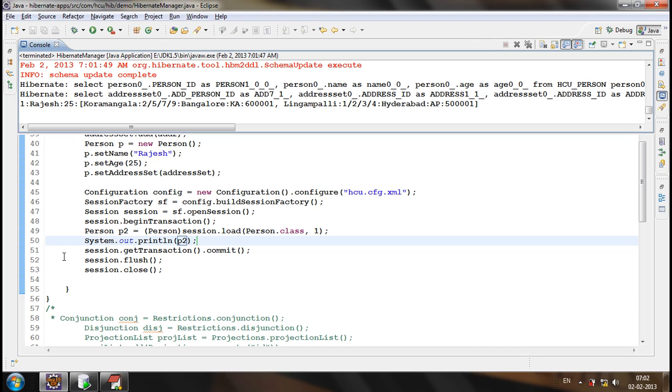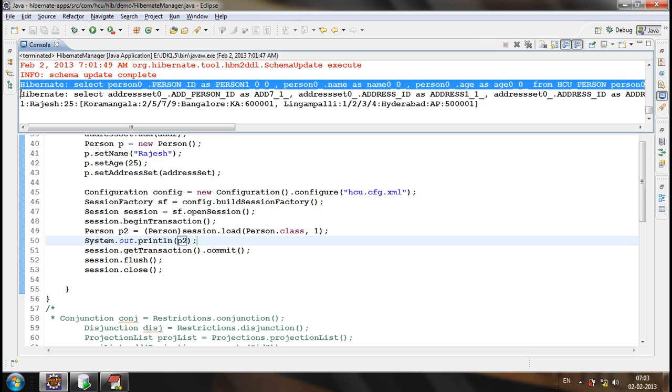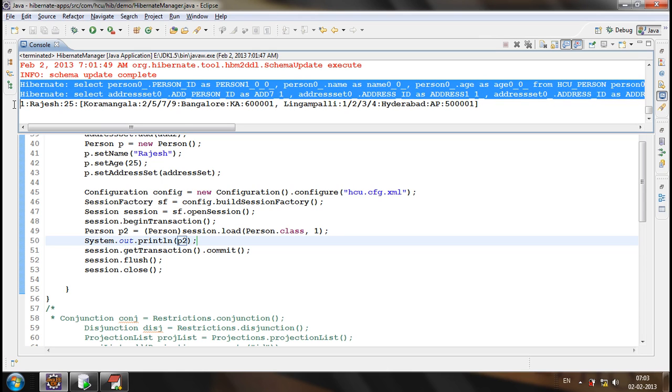Understood my question? First of all, when exactly are these queries executed? Because of which statement are the queries executed? Is it because of the 49th statement or the 50th statement?